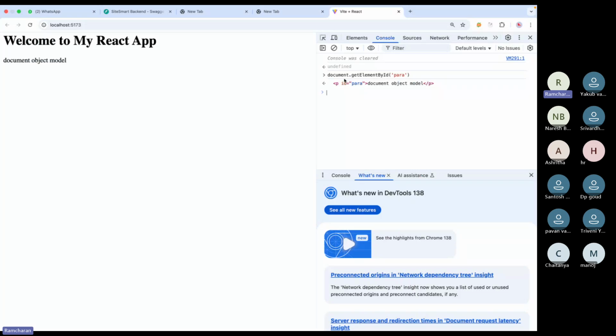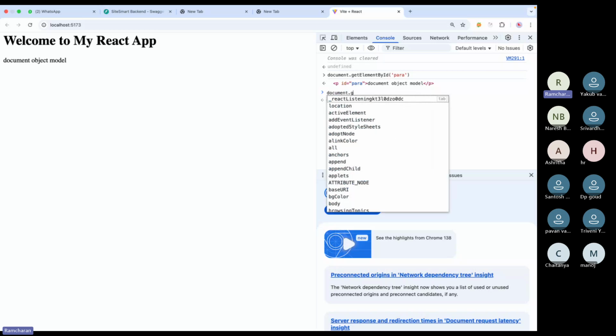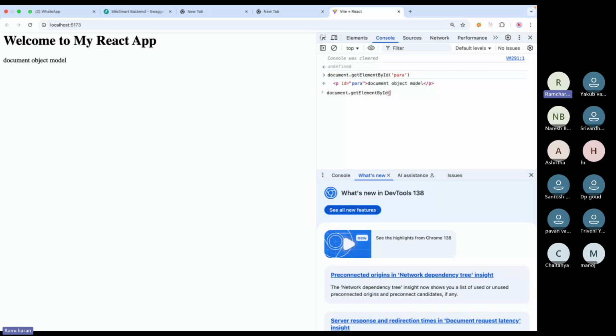Now I have access to this paragraph, right? So when I console log this, I'm getting this paragraph. So I can change this word, document object model. So document dot getElementById para dot, you can change the functions of this. You can change the properties of this document object.